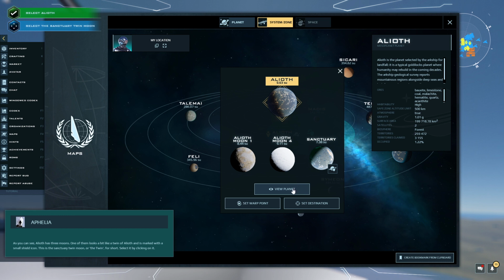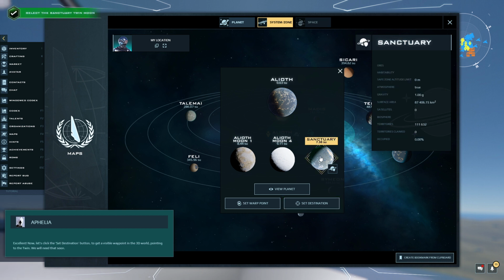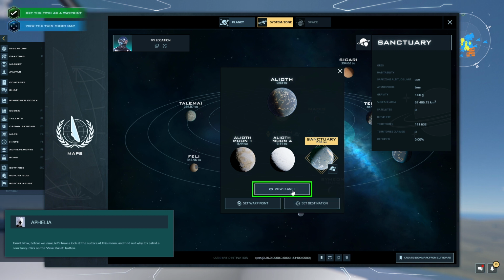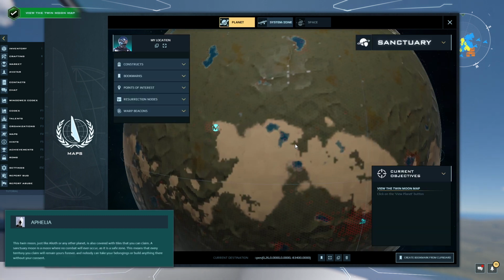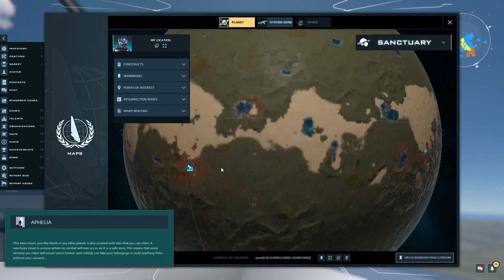One of them looks a bit like a twin of Alioth and is marked with a small shield icon. This is the Sanctuary Twin Moon, or the Twin for short. Select it by clicking on it. Excellent. Now, let's click the Set Destination button to get a visible waypoint. Now, before we leave, let's have a look at the surface. This twin moon, just like Alioth or any other planet, is also covered with tiles that you can claim.